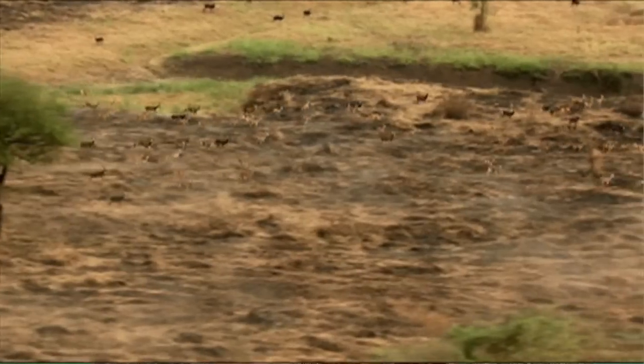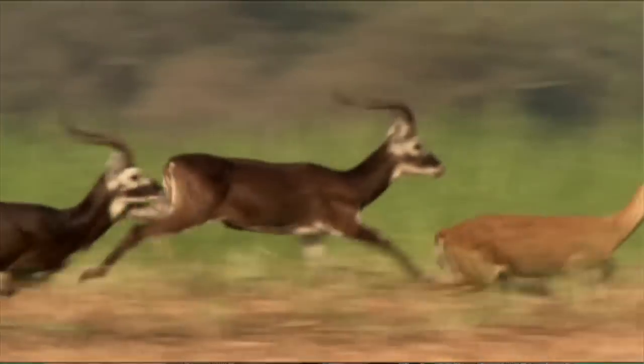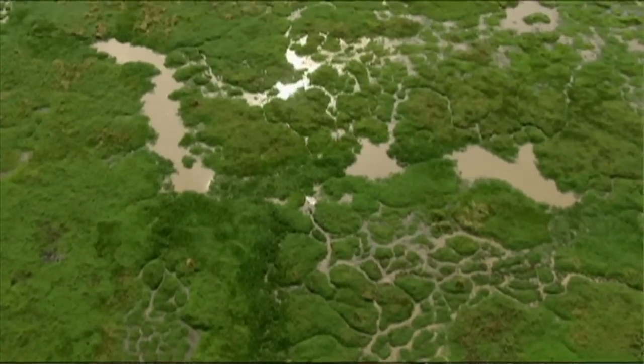My name is Paul Elkin, and I'm the country director for Wildlife Conservation Society's South Sudan program. We have the Tiang, which move up towards the Nile onto the Nile River floodplains in the dry season — they're seeking water and forage. At the same time, the Cobb go up to the northwest towards the Ethiopian border, where they find permanent water sources and forage.